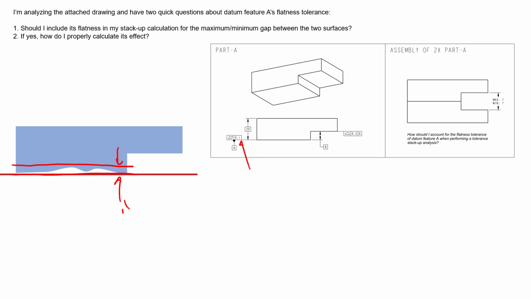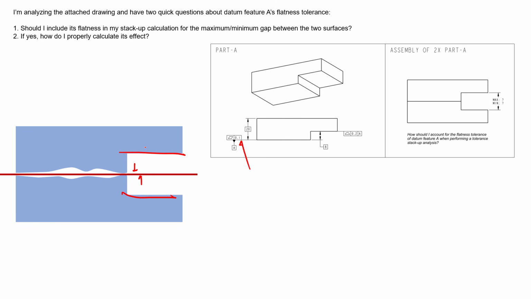And we can also derive datum A from this surface. So datum A is this. And if we consider this, we can also see that if we have the part down here, also checked to be flat to 0.1, we're still getting the same 16 millimeters plus or minus 0.2. Because we can see we established our 0 here and our 0 here for both of these surfaces. And if the zone is 0.2 in width, we can go up 0.1 and down 0.1 for each surface, separating these two surfaces by plus or minus 0.2 total.